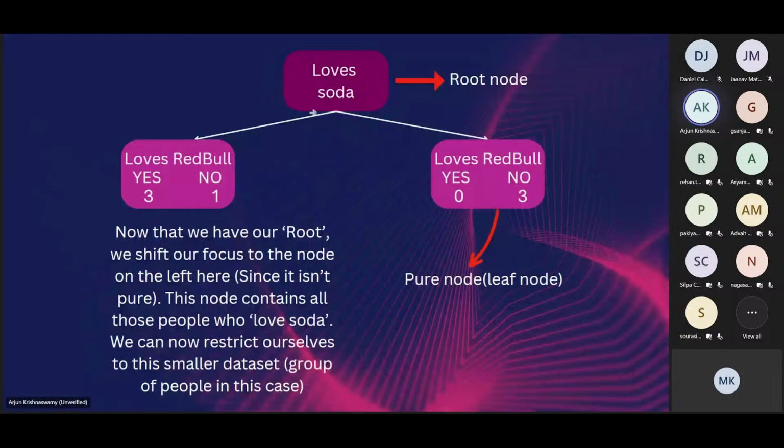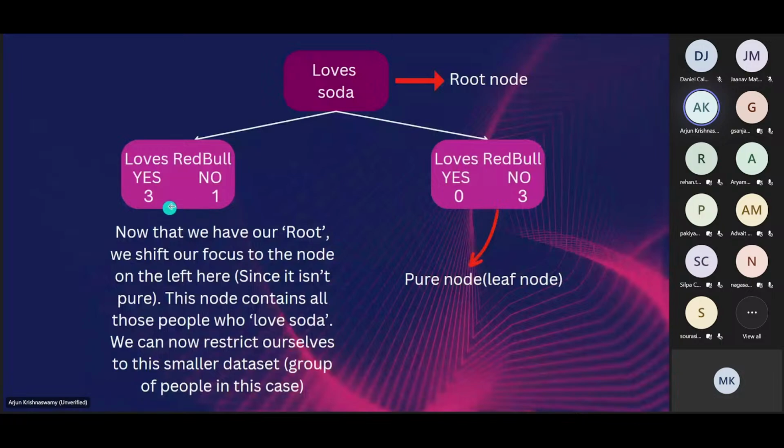If we perform the split, we get these two nodes, and this is a pure node, which is a leaf node. We don't have to perform the split again. And this is a very good split to start off, and we have also proved that mathematically. So now we have an impure node here. We have to split it further to get leaf nodes finally. Finally, our objective is to classify if a person loves Red Bull or not. So here it again consists of a mixture of people. So we need to be sure. We need to get our leaf nodes, which are pure nodes.